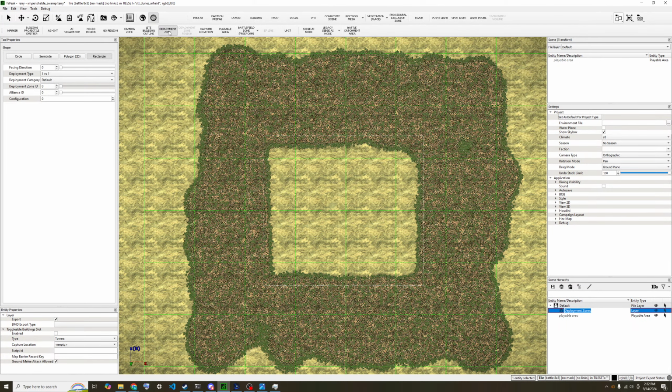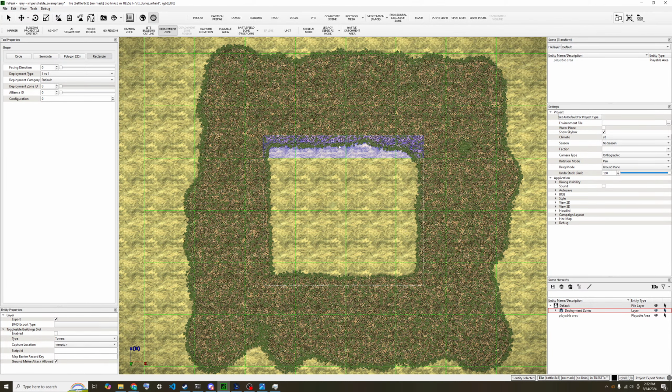So you can see in tool properties, a lot of times when you click on things, tool properties fills up with what your tools are. In this case, Alliance ID determines which team we're referring to. So if we do 1 on team 0, okay.